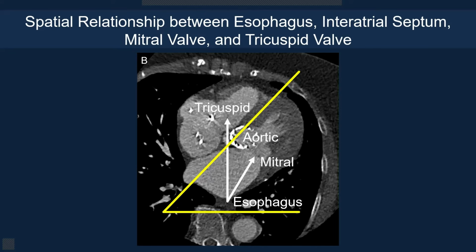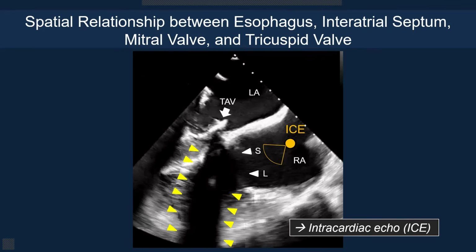In contrast, the tricuspid valve is located further away from the esophagus. This greater distance results in reduced TEE image quality of the tricuspid valve due to attenuation and scattering of the ultrasound signal. As we can see in this image in particular, artifacts are common in patients with prior structural interventions, such as aortic valve replacement, mitral valve replacement, or mitral TEER, where prosthetic materials or implanted devices may create acoustic shadowing or reverberation that obscures tricuspid visualization.